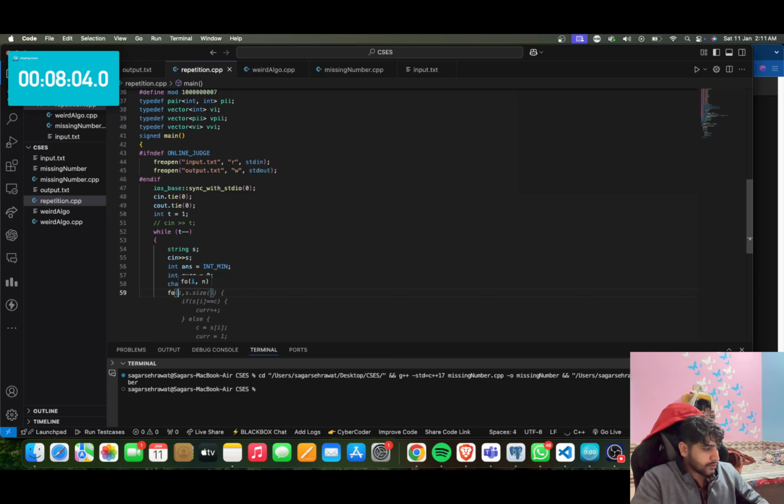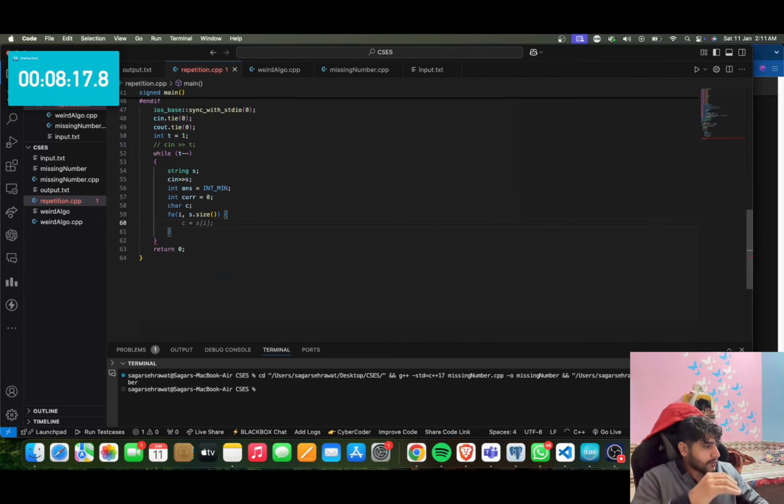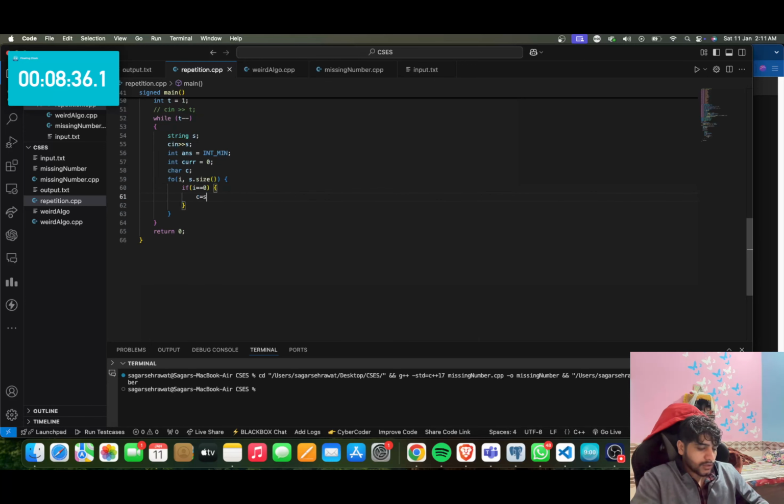So for i less than s dot size, what we will do is that at the initial point, if i is 0, then we will just put c as s[i], current value is 1.